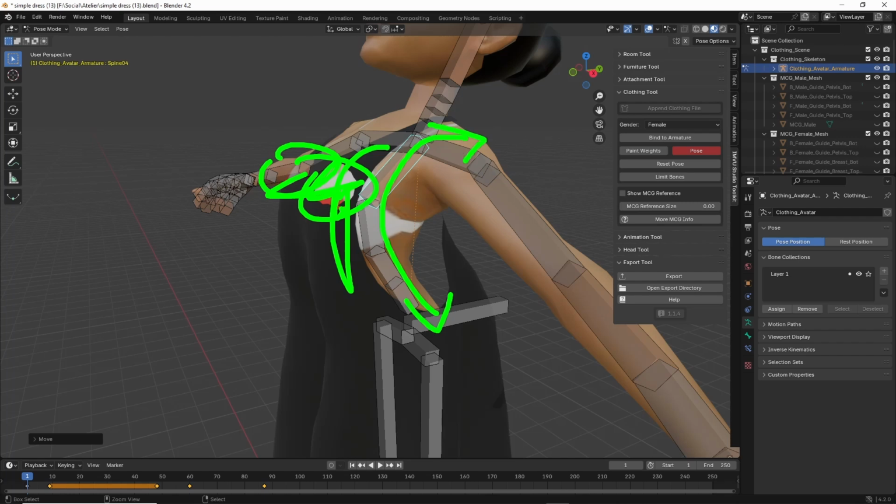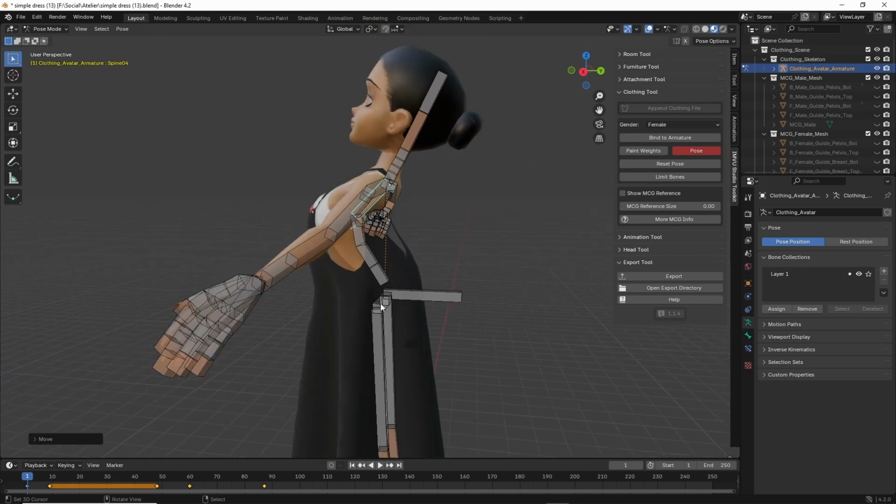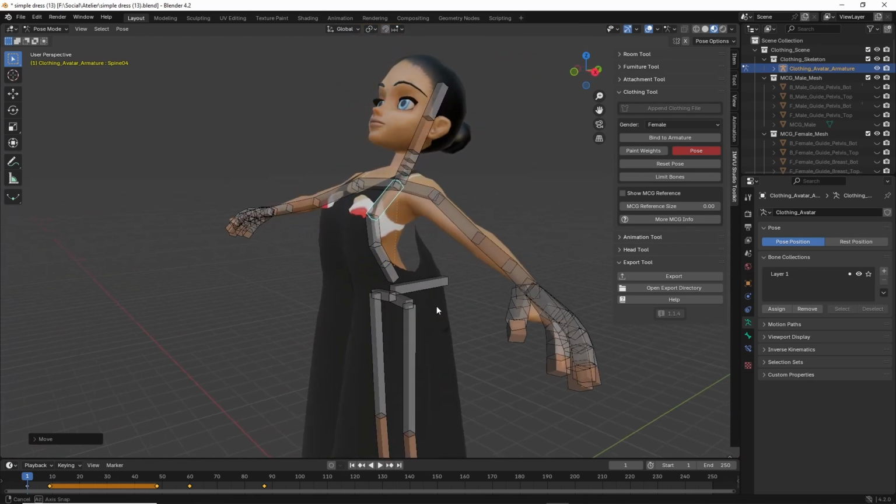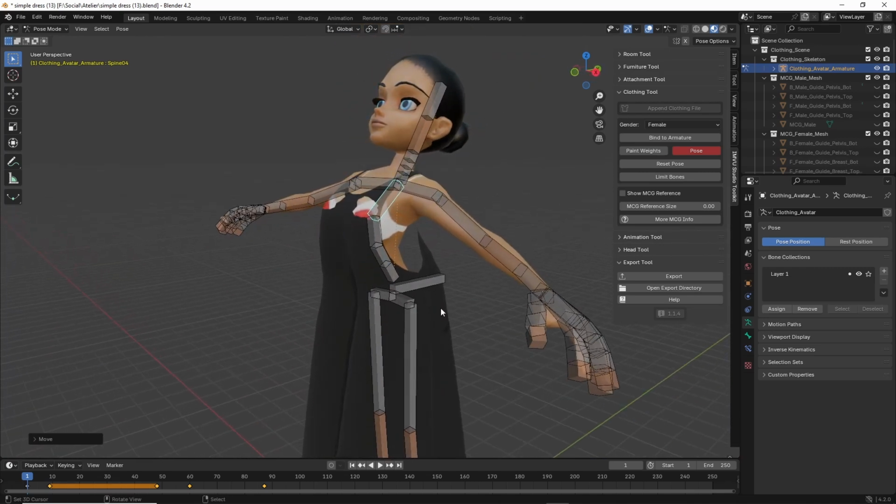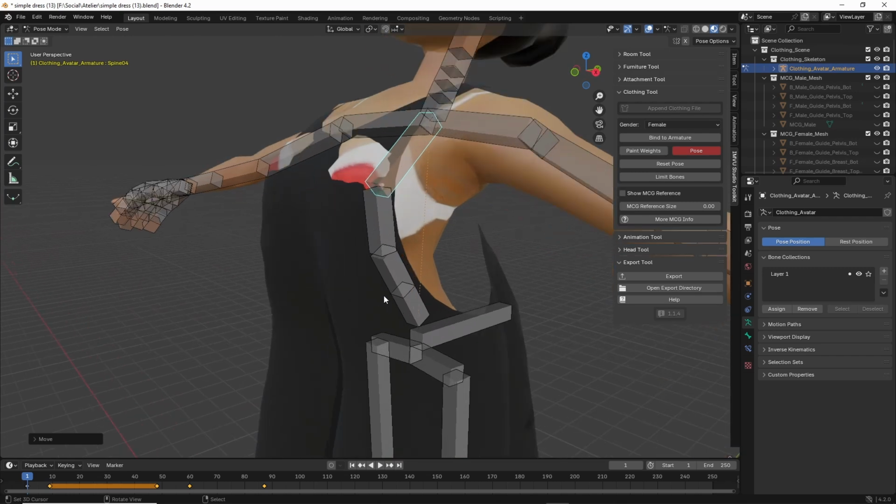Generally speaking, that's not necessarily going to be the case, but we have to decide whether we want to accommodate that. So let's just reset the pose.